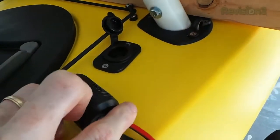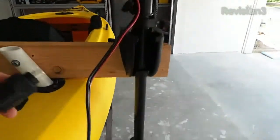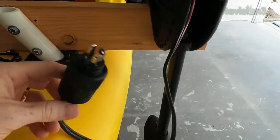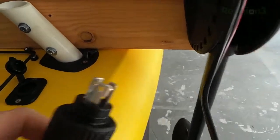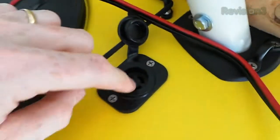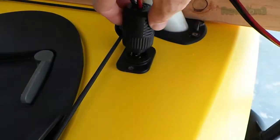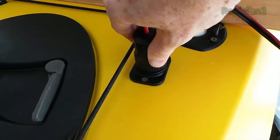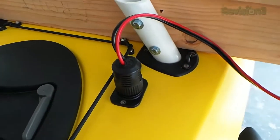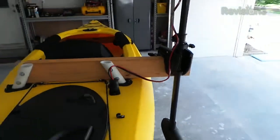Here's what I did: I bought a little two-piece kit to create a plug so I could remove the motor from the kayak whenever I wanted. I cut off the cable on the Minn Kota trolling motor and put this male plug on it. I also got this female plug, which I had to cut a little hole in the kayak to mount. Now I just take this piece, plug it in, give it a slight turn, and it's locked in. This is all waterproof — it's made specifically for this purpose — so I don't have to worry about getting water on it at the lake.